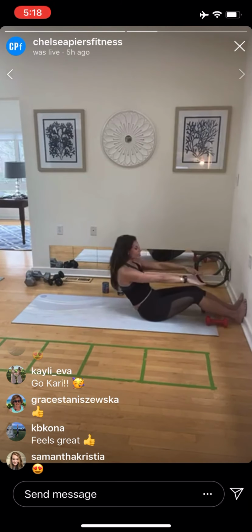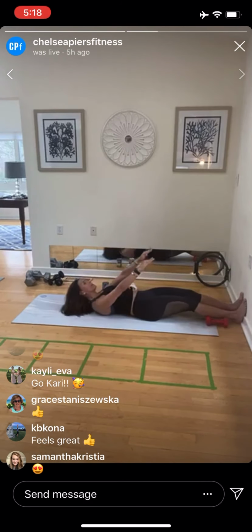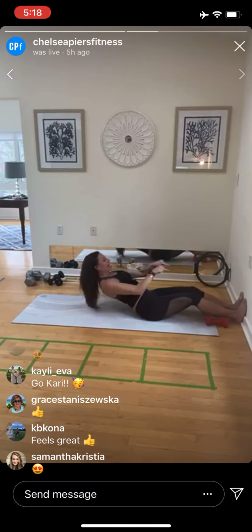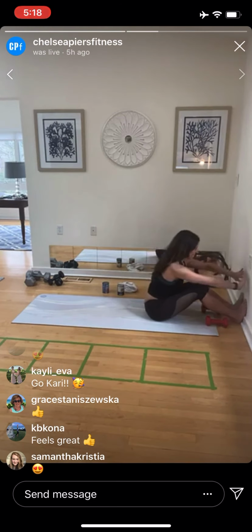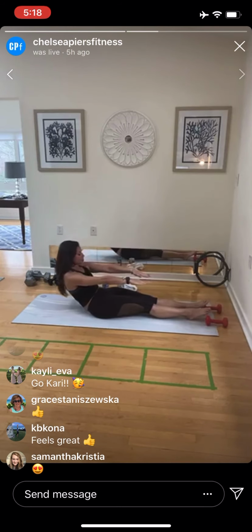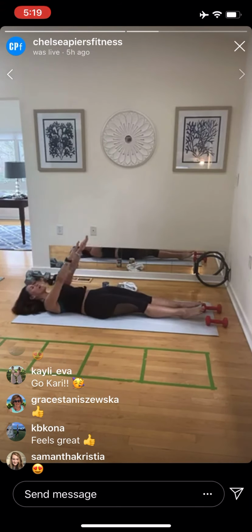I'm going to use that to push against actively as I roll down, fingertips again to ceiling, not over. And as I come up, I have a reference point to push against, which helps me. Pull my belly back and I lengthen over my toes. So whatever you need to assist you, use it. Use your breath. Inhale, exhale, roll up.